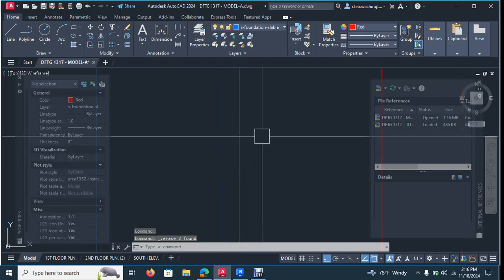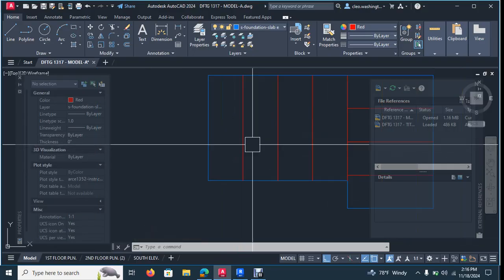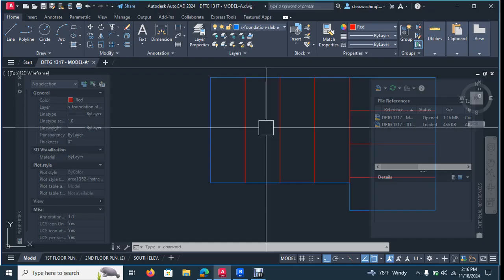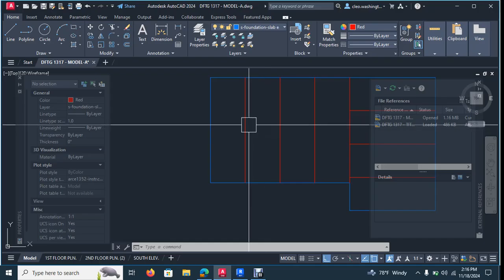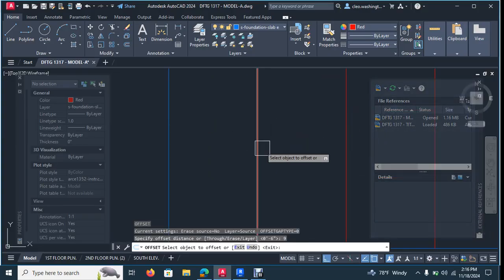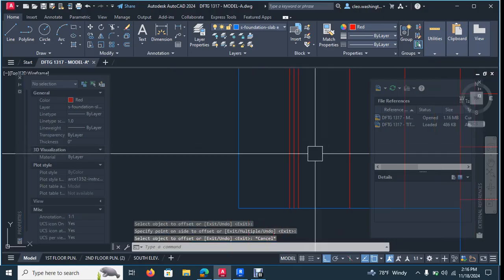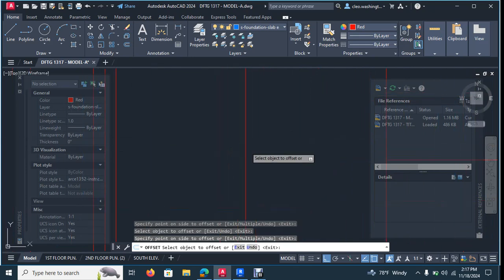That gives us a 1'6" or 1'8". Let's say 9 inches. Then you're going to do this just like this.